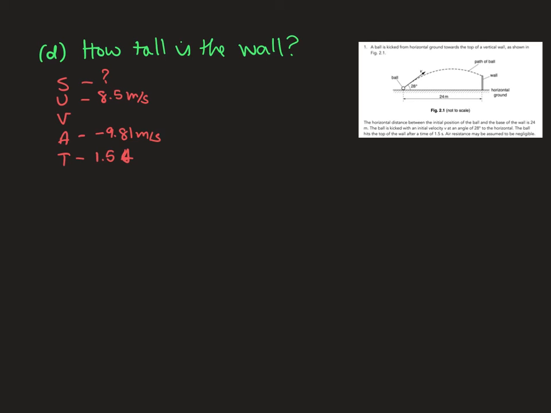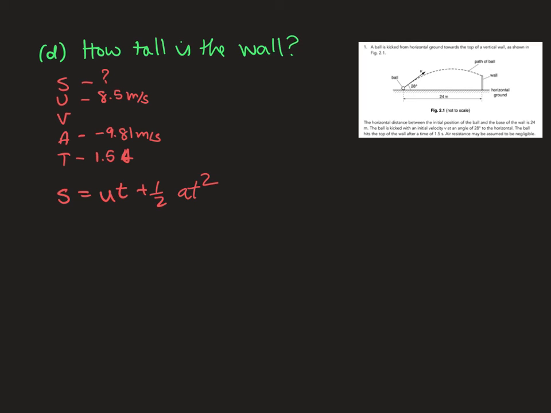And the final speed, we don't know. And remember, this would be just the vertical component. So I would suggest it's not going to be something that's easy to calculate. Again, I've got 4 different things in my SUVAT. Yep, good to go. One of them is a question mark I'll look for, and 3 other pieces of information I know. All I need is the equation that has S, U, A, and T. I hope you picked out this one.